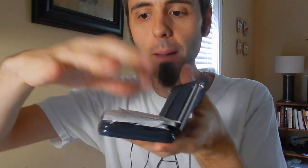I don't use a wallet anymore. I put all my cards, driver's license and all that stuff that I need right here. If I'm carrying cash or I need to keep a receipt or if somebody gives me their business card, what I do is I just open it up, I put it right on top here, and then I just button it up from there. You gotta make sure that the receipts aren't hitting the button, and then that keeps it right there. So I keep, let's see, that's a business card. Two cards right there, receipt, and then another 3 cards, another business card, another piece of paper, and then a bunch of receipts all in here. And then whenever I need to keep cash, I just fold the cash up, put it right there, because it fits in between these two buttons here to where you can still close it.